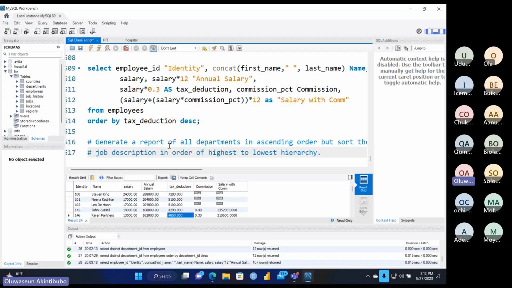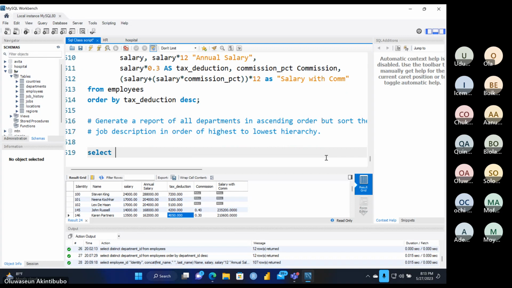It means that I want to generate a report of all the departments. Departments should be sorted in ascending order, but inside each of the departments, I want to sort their job ID in descending order. Let me write the statement and I'll explain it to you.